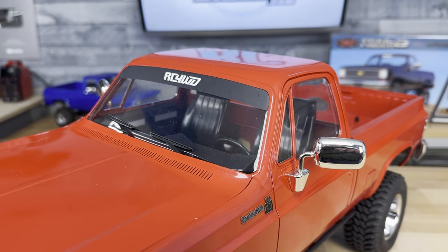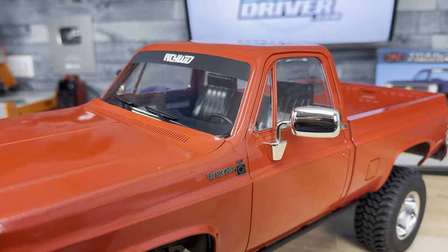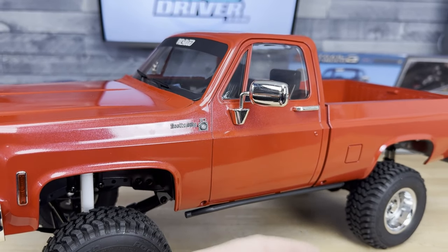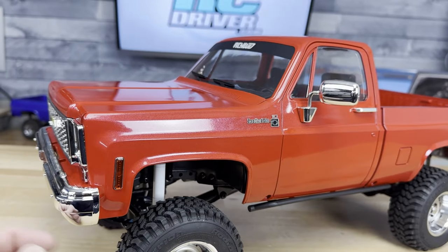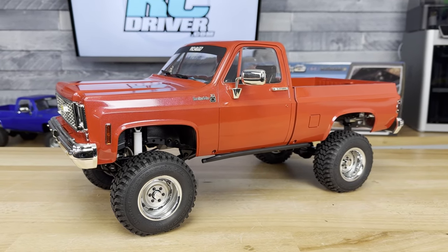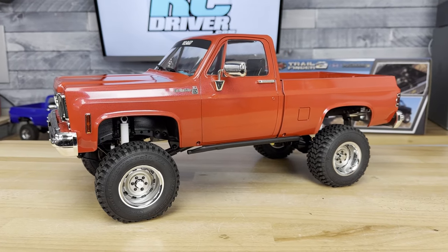Some people say these are a little bit oversized, but I used to drive my dad's Chevy 1-ton van, and it just had massive mirrors on it. It just kind of reminds me of that, so it doesn't bother me that much. Scottsdale logo on the side, and they even have the rocker guards down here. That's actually part of the chassis.